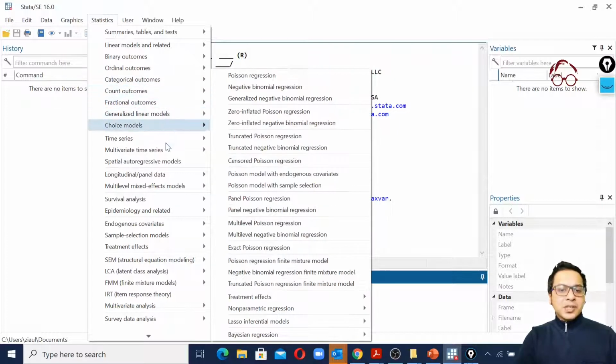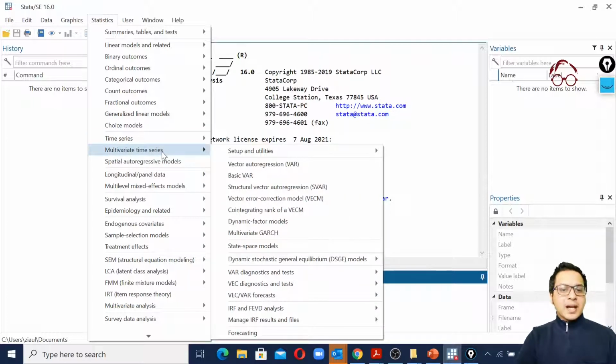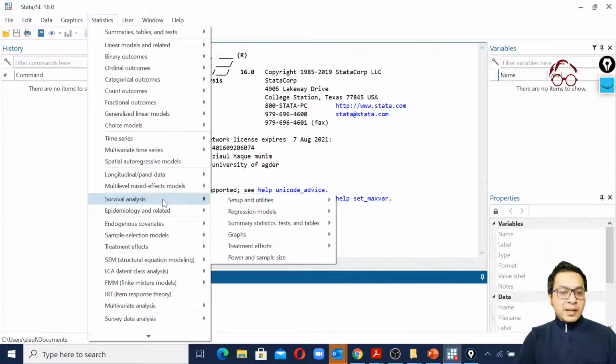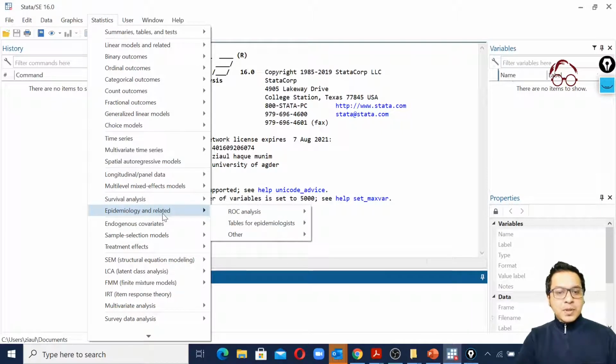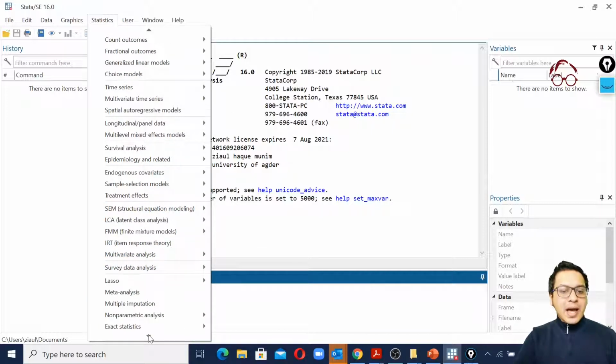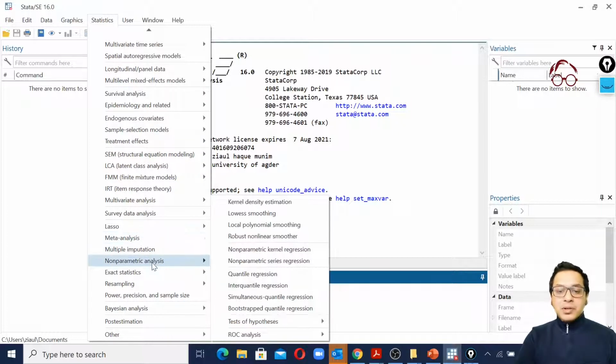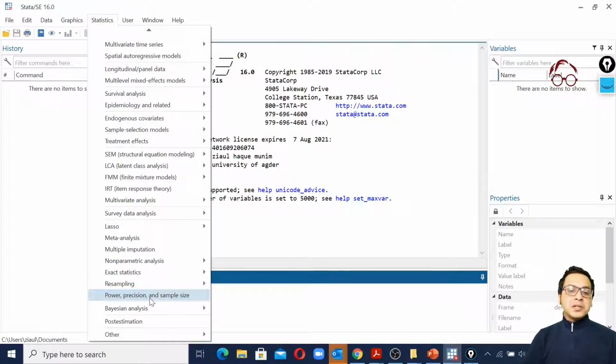Here we have time series, multivariate time series analysis, and survival analysis. Here are the epidemiology related ones. We also have structural equation modeling. So we actually have many tools here. We have meta-analysis tools and non-parametric analysis tools, and using this tool we can check the power of our study.